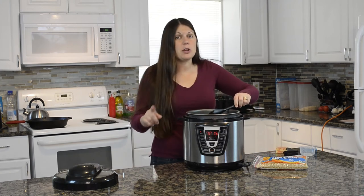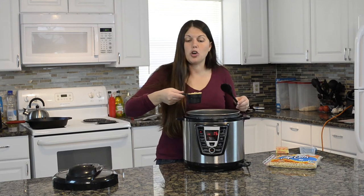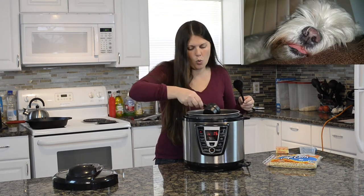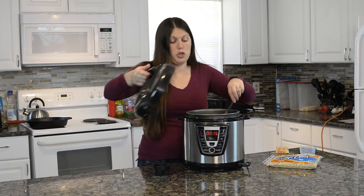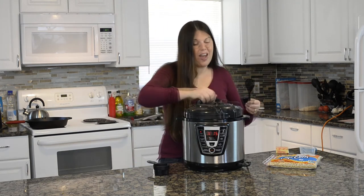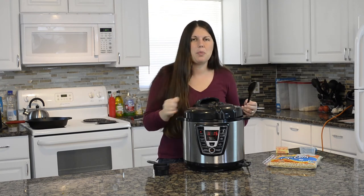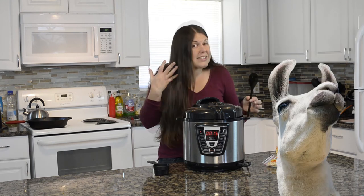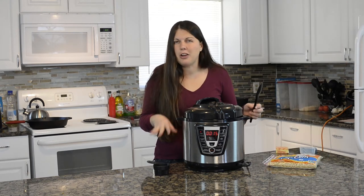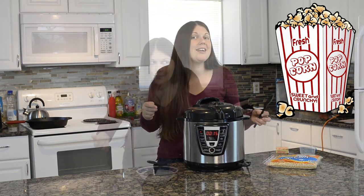While that's melting, we're going to measure out a half a cup of popcorn kernels. Now we're going to pour in our popcorn kernels and get them covered with that butter and oil. Once we get them covered, we're going to cover our popcorn. I'm not going to lock the lid, because then the pressure will start to happen and I won't be able to get the lid off and I'll burn the popcorn. So I just put the lid on. We're going to listen for popping — when it stops popping or the popping gets slow, we're going to take it off. I'm excited, I hear it popping.